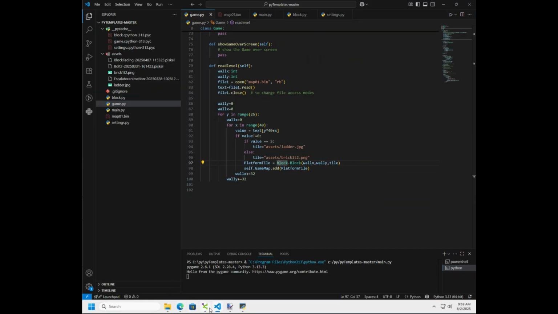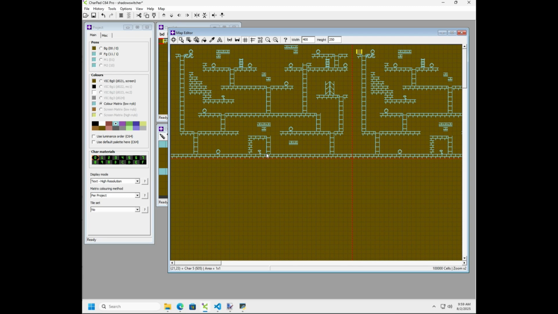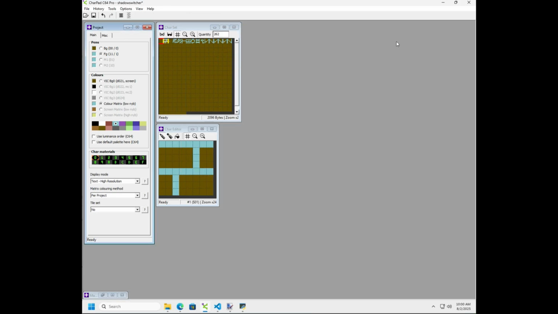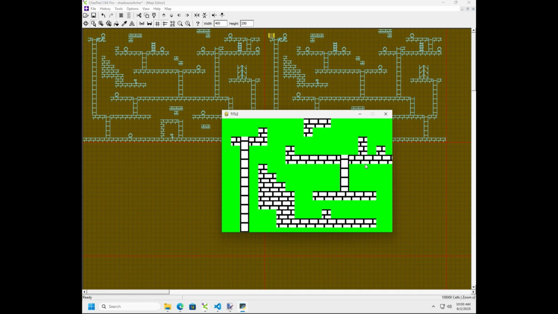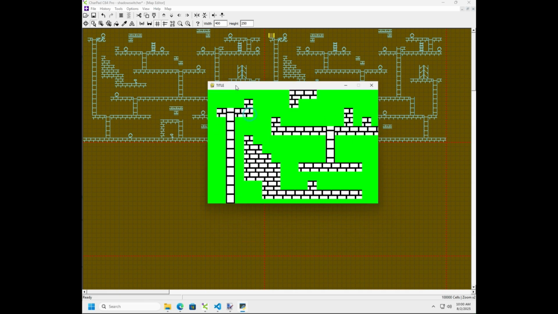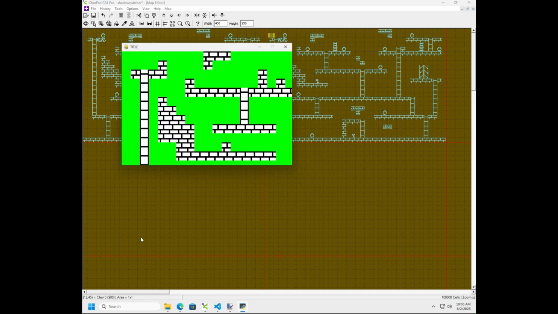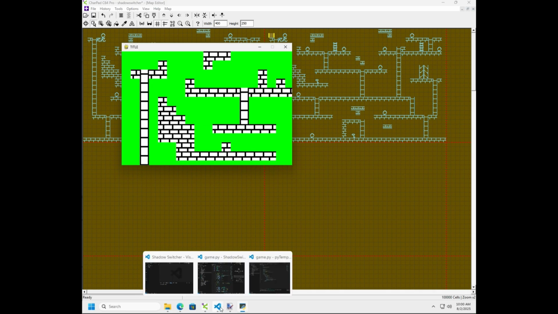But each character on the map would be its own class, like a key class, a coin class, a door class, and things like that. That's kind of a down the road thing. I just wanted to share that with you guys. I think I've rambled on enough for this video, but I wanted to show where I was at. I've gotten further than this, but this is how I got to this point. I know it's kind of confusing, but that's all I have for this video.